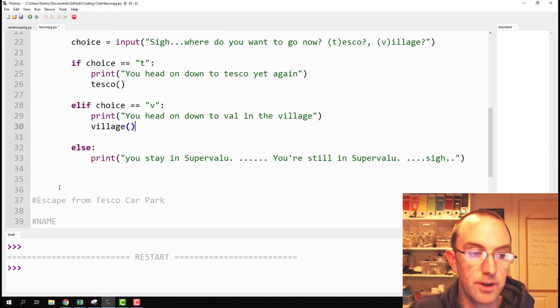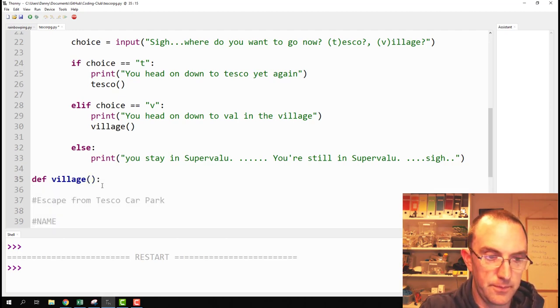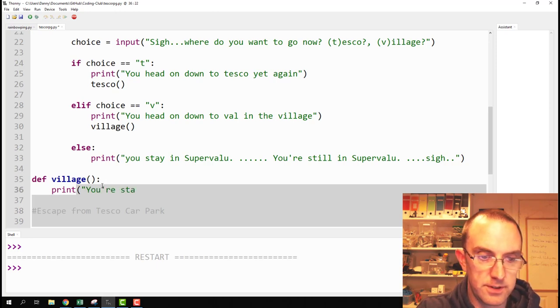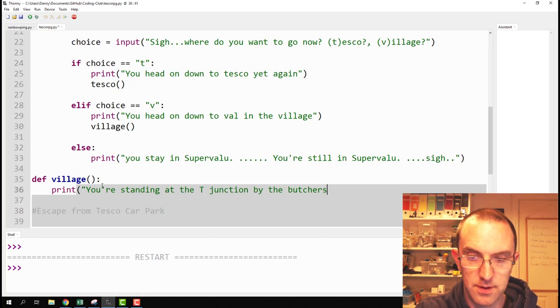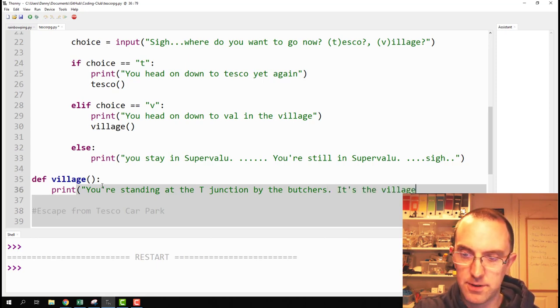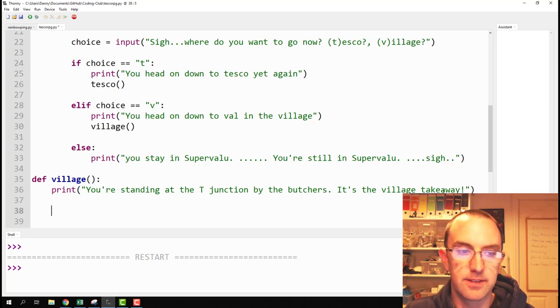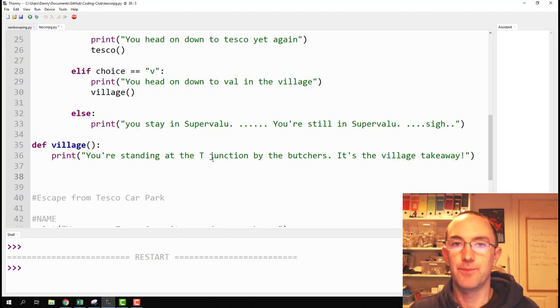Grand. So we're going to do the village function. No, we haven't made that yet. So def village, and we're going to again just say you're standing at the T junction by the butchers. The village takeaway. Okay. And at this point, I'm probably going to do a battle or something that's going to happen. I haven't decided yet, but that's for the next video.